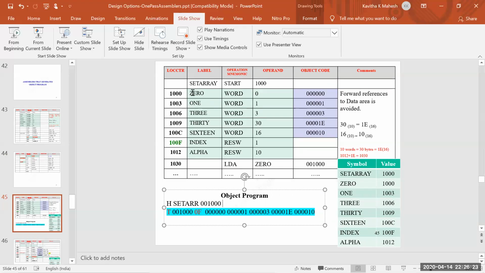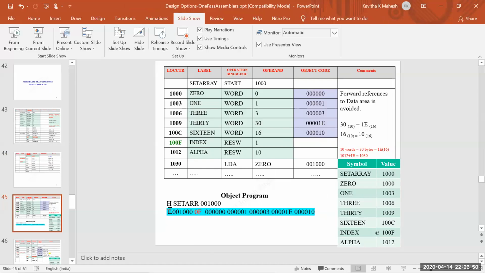Next, the following instructions are processed one by one. And as the object codes are generated, they are written into the text record. So in this particular slide, you may see that the instructions starting from 0 WORD 0 to 16 WORD 16 have been processed, and the corresponding object codes have been kept in the text record.